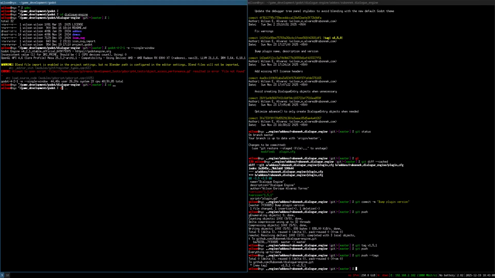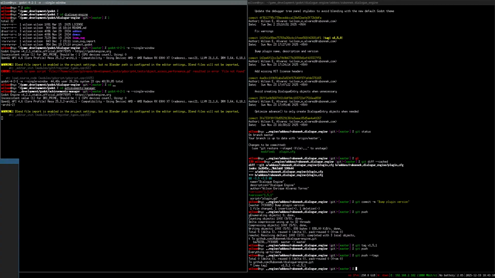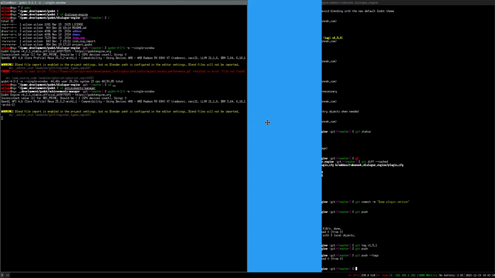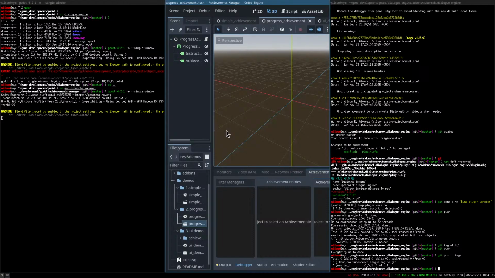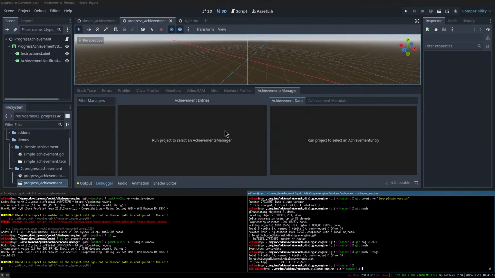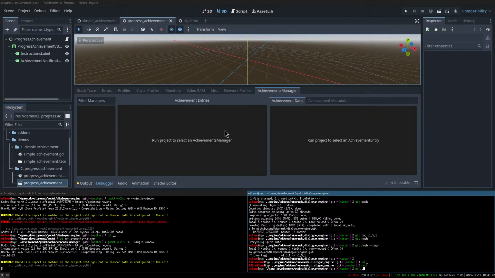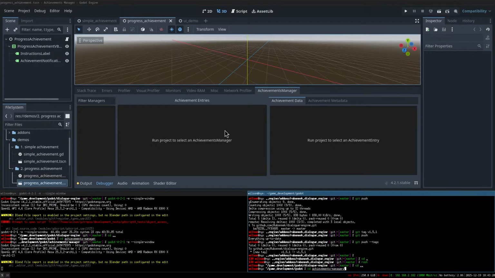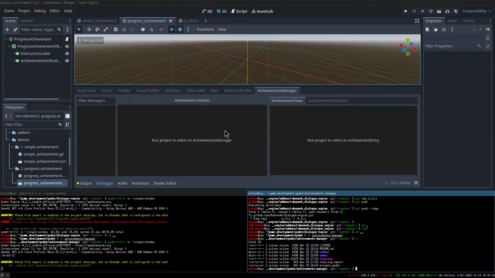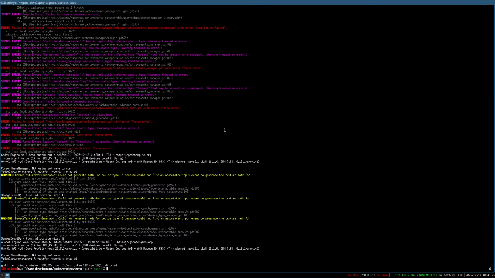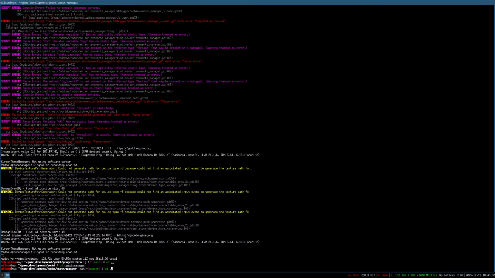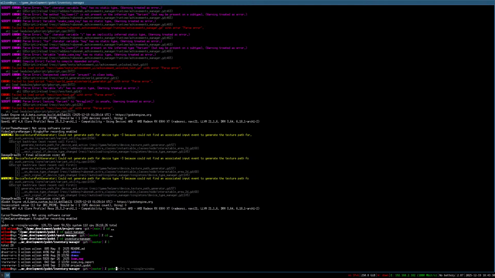Let's go now to the Achievements Manager. And from here, I want to strip the code from, no, Inventory Manager. This is what I want to strip.